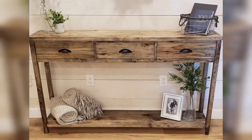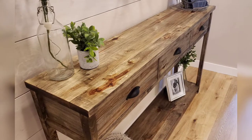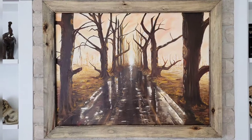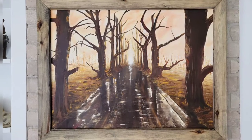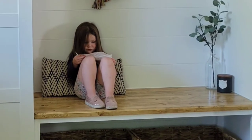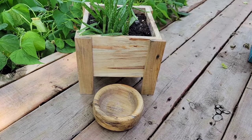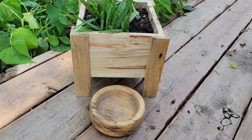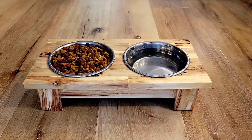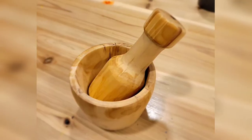Here are some examples I've built with the dark stain. As you can see, when you get into any kind of character in the wood — and this is all spruce or pine — it really makes it stand out. I love that color. For the light stain, we made the bench in our entrance and used the light stain on that, and it turned out beautiful. And here are some wax-only finishes — these are just going to highlight the natural beauty that's already in the wood.